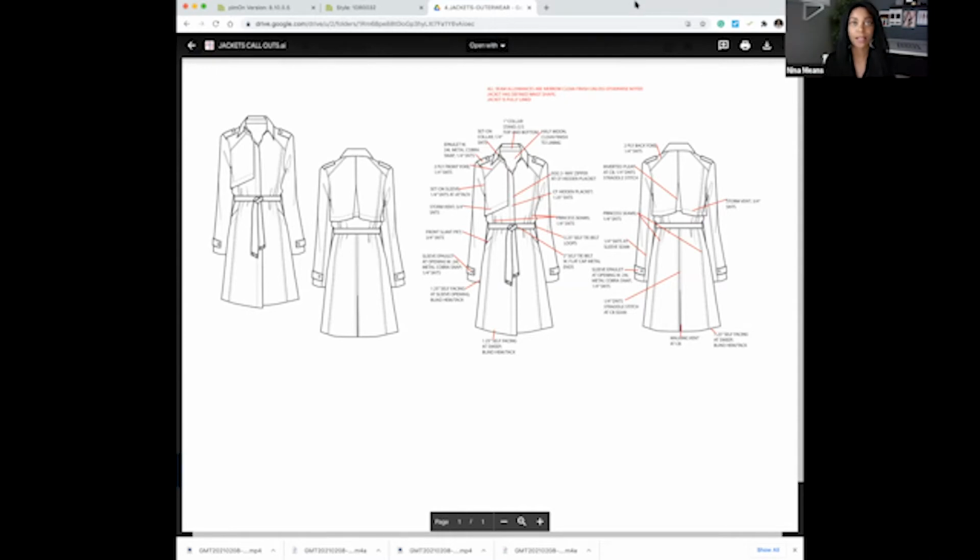Last week, we talked about sharing an inspiration image. And that inspiration serves a lot of things. It's the color, it's the texture, it's the constructions. It may be the fit that you're going after. So there may be a slight difference between your inspiration image and the image that you were actually able to sketch as a technical sketch. If you're not a super proficient sketcher, sometimes it's helpful to have something like a reference image to be able to support the stylized appearance that you're going for.